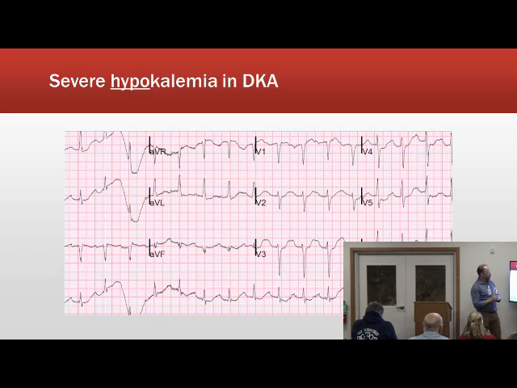So if you were to calculate what's called the QT interval, the distance from the Q to the end of the T wave, it's almost the whole thing. Normally it's less than half of that space. So for people like this with really, really low potassiums, it's pretty subtle to pick that up, but if you saw that, you'd think, boy, I bet their potassium's really low.